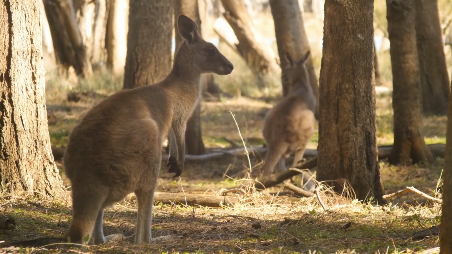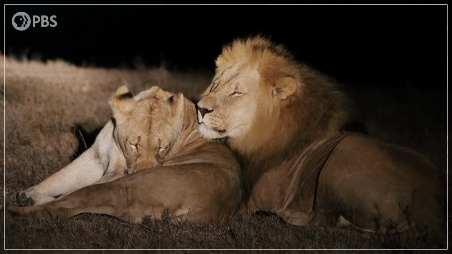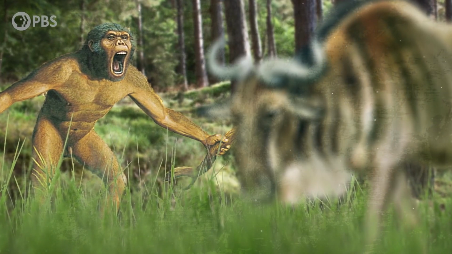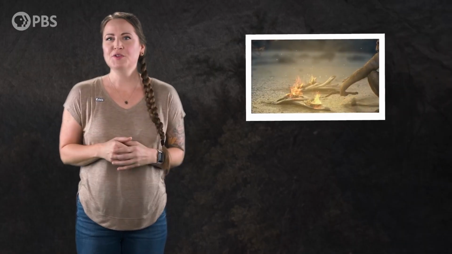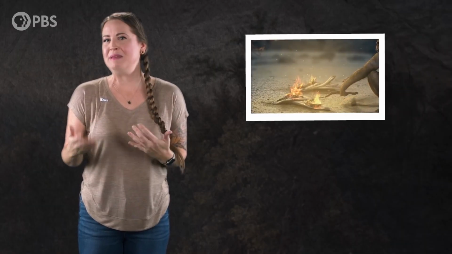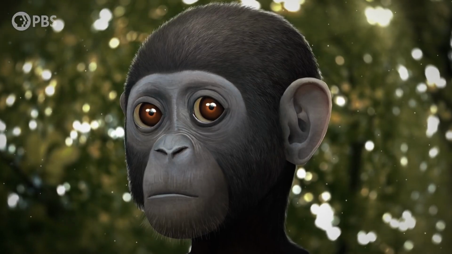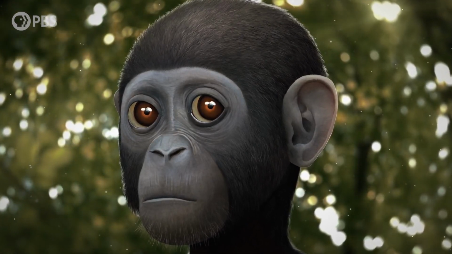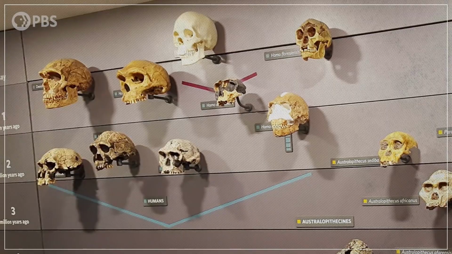Remember that fur is a great insulator. Even mammals living in hot climates have fur, which comes in handy when the temperatures drop at night. By looking at the environments Australopithecus lived in and how many calories they probably consumed and lost in a day, these scientists found that they couldn't have survived being hairless at night. Without controlled fire, which doesn't show up in the fossil record until millions of years later, they just wouldn't have been able to generate enough heat to keep up with what they would have lost without fur. So this tells us that Australopithecus probably still had a considerable amount of fur until they disappeared from the fossil record around 2 million years ago. This means that extensive fur loss occurred at some point within our genus, Homo.